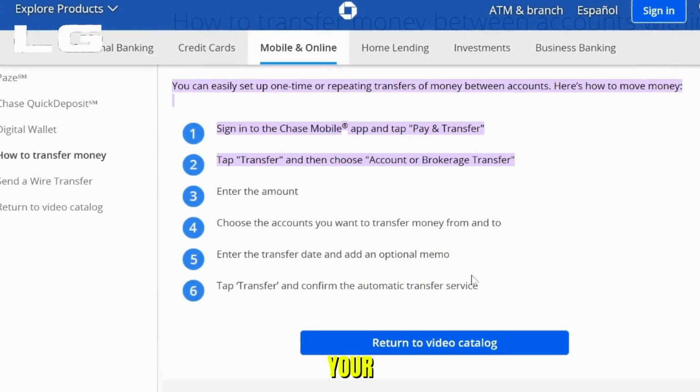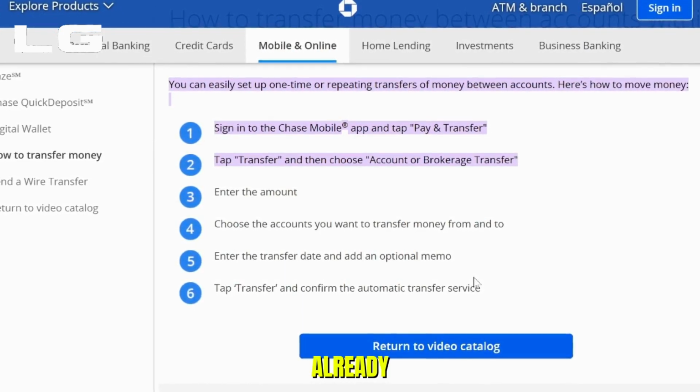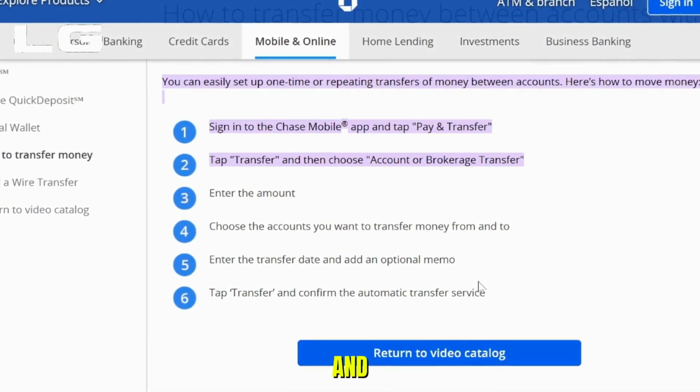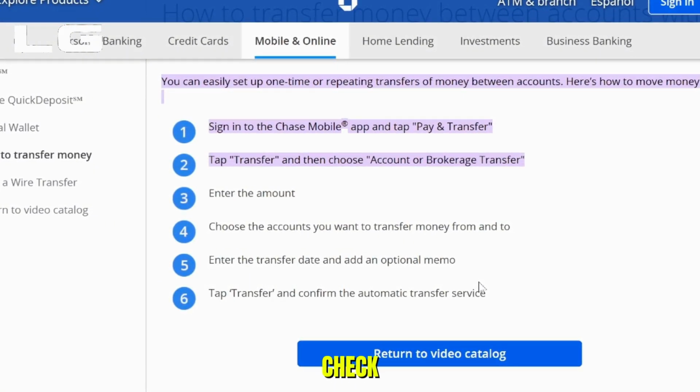Or to transfer money between your own bank account, sign into Chase, go to Pay and transfer money, and add and verify your external bank account if you have not already, and choose the account, enter the amount, and confirm the transfer. And before you send money, double check the recipient's details before confirming, and only send money with Zelle to people you know and trust, since payments are generally not reversible if authorized.